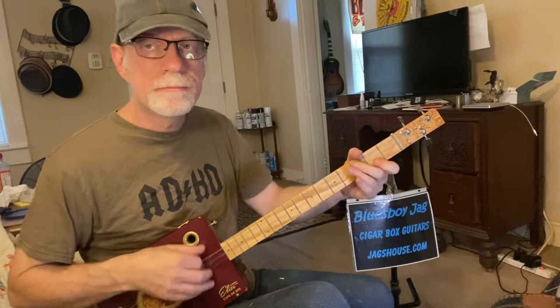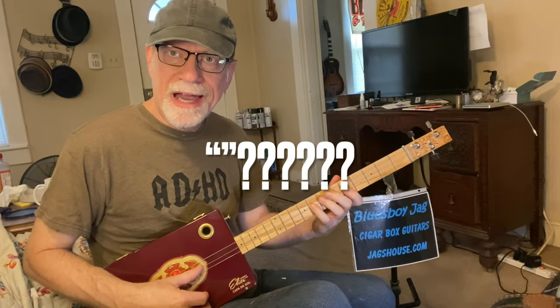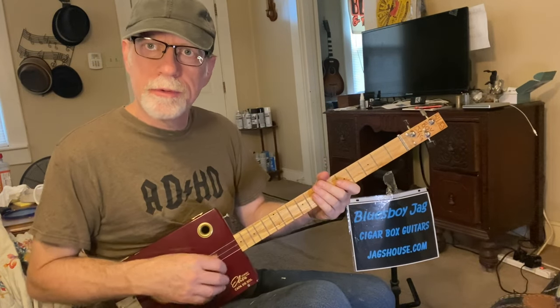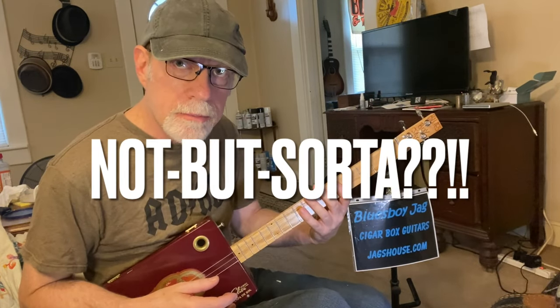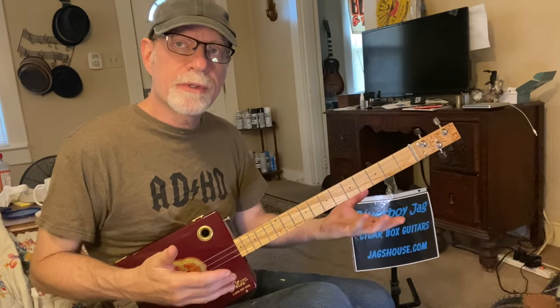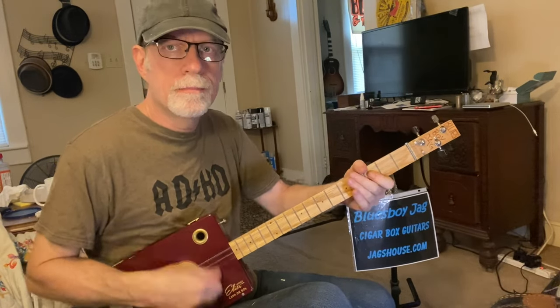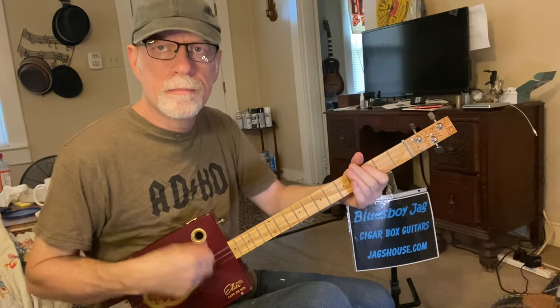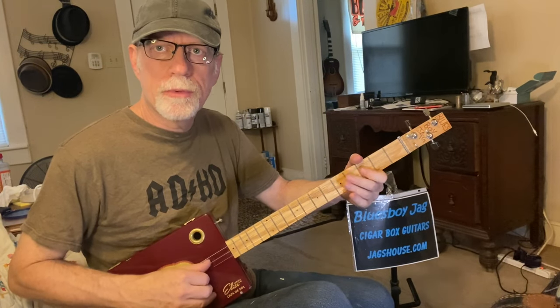You throw a couple of those licks in. I'm playing a rhythm right there. But I'm also playing the actual pentatonic scale while I'm playing that rhythm. So it's sort of a solo, and it's sort of chords, but not, but sort of. Right? G minor pentatonic. So I can make that a riff. I can take that pentatonic and make it a riff. I can also take this pentatonic and make it a riff. How about this? I'm playing six notes. One, two, three, four, five, six.